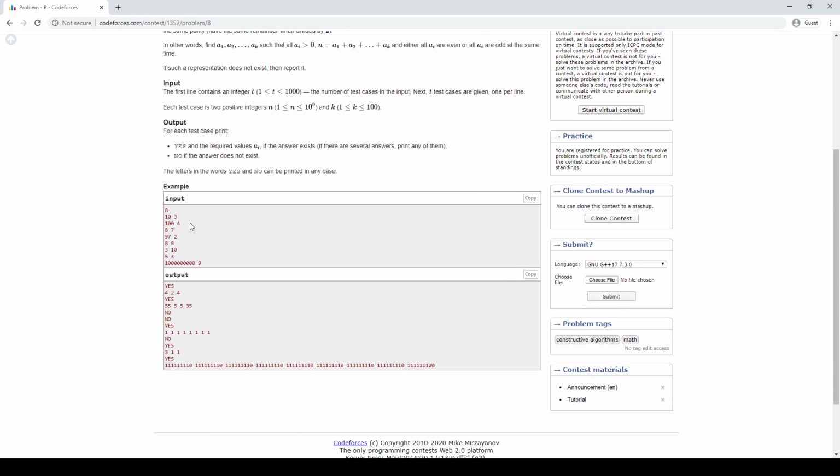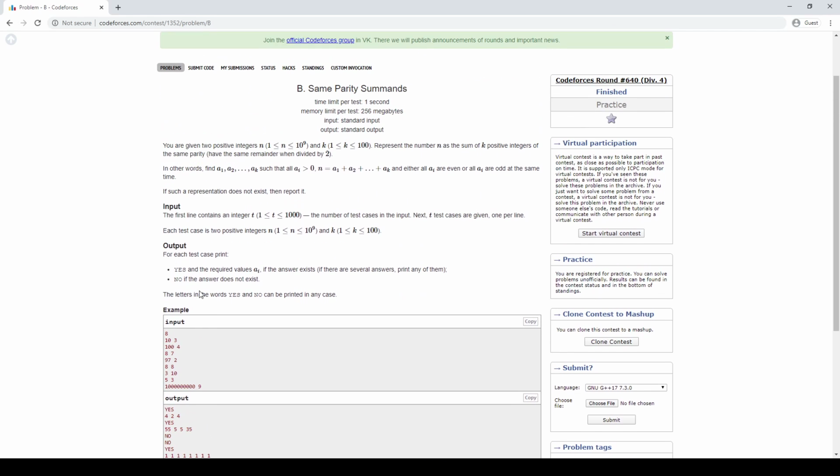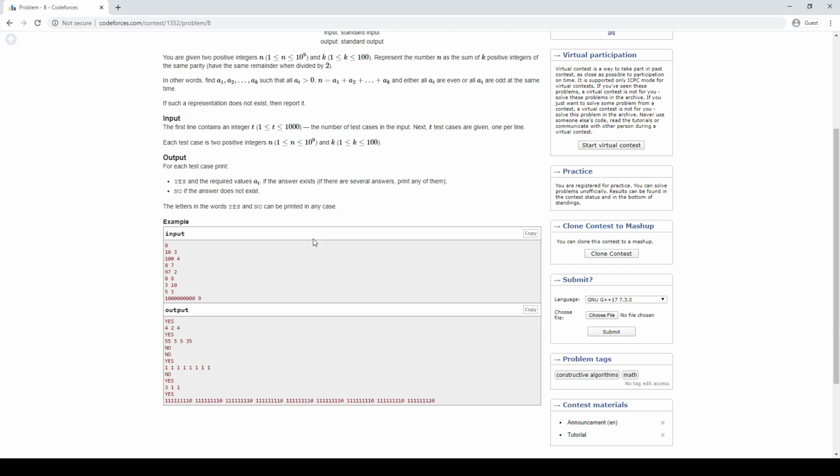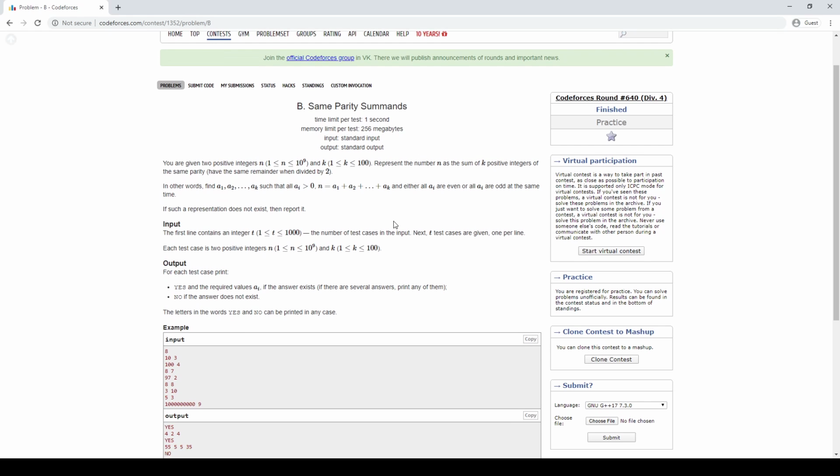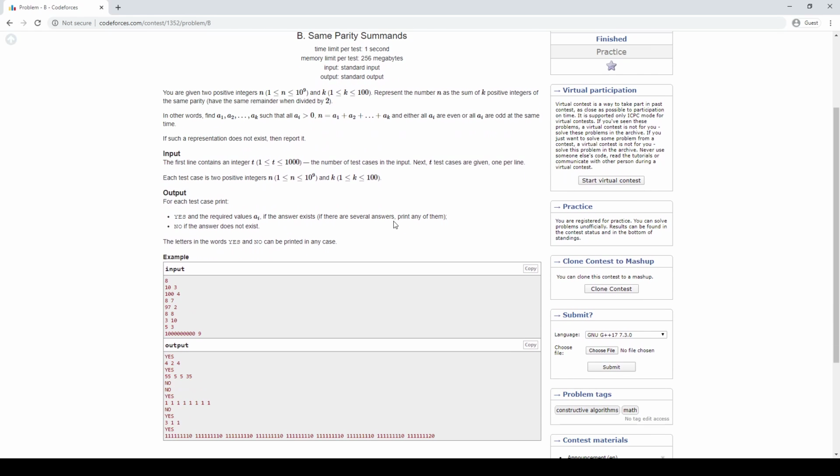So for example, 10 as the sum of 3 numbers. Fine. I suppose they have to be positive. Yep. Okay, so when is this impossible? It's impossible if k is even and n is odd, because the sum of an even number of numbers that are all either all even or all odd is always going to be even. There are also some cases, like if k is bigger than n, where it's impossible. But it should basically be fine.